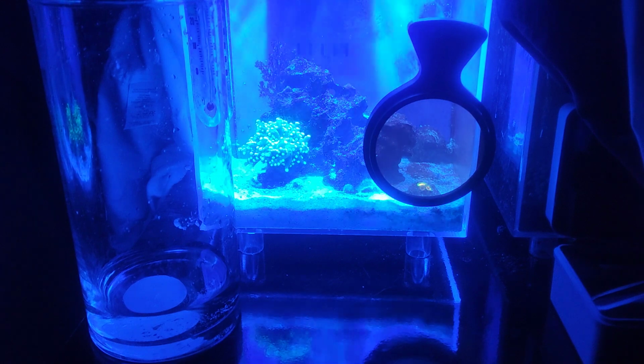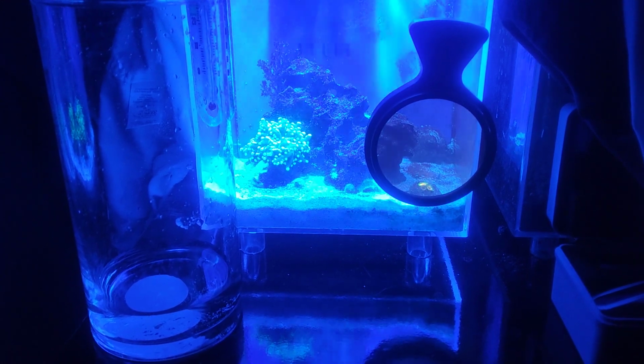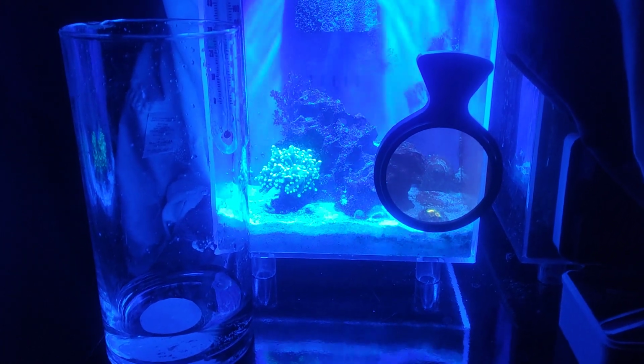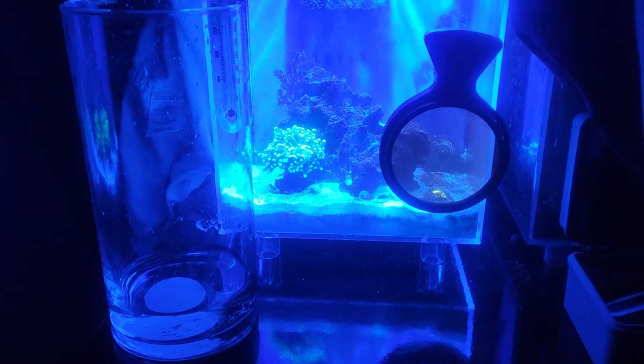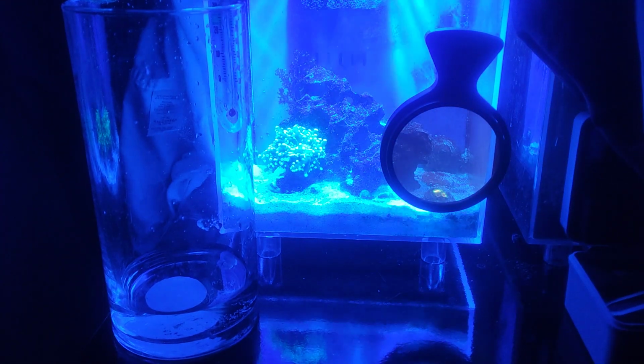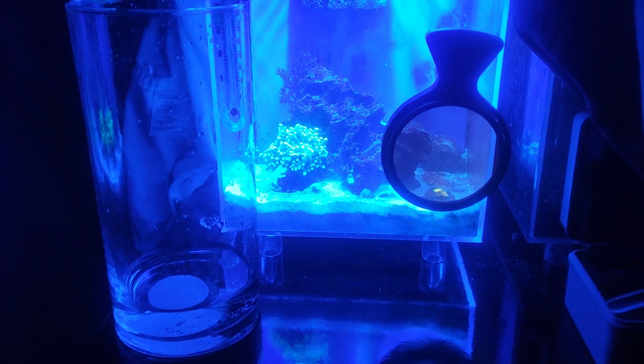All right, so I ended up grabbing a hermit crab from my other fish tank, and then it's time to acclimate him. So I'm going to dump a little bit of water in there from this tank, and then just grab him and throw him in there. Or I could probably just throw him in there, but might as well acclimate him a little bit, right?